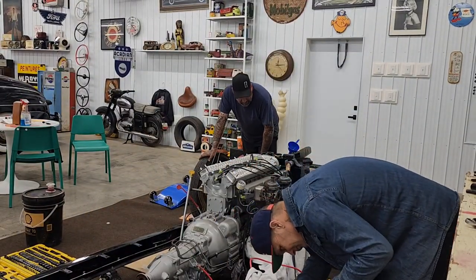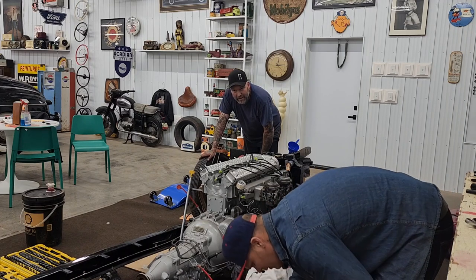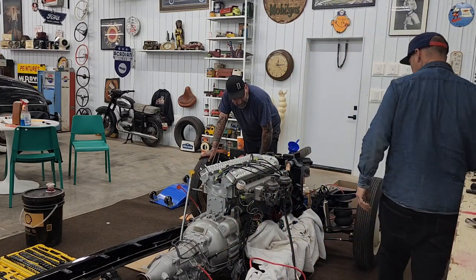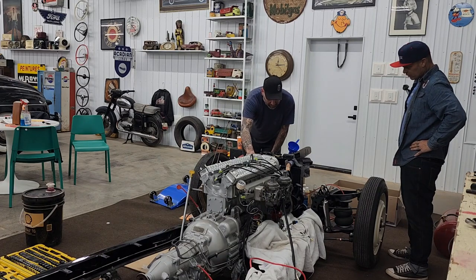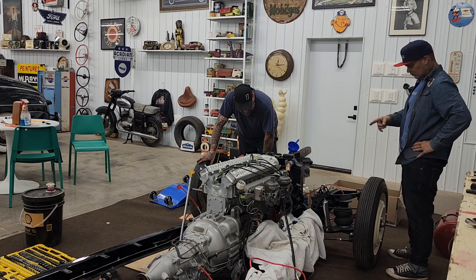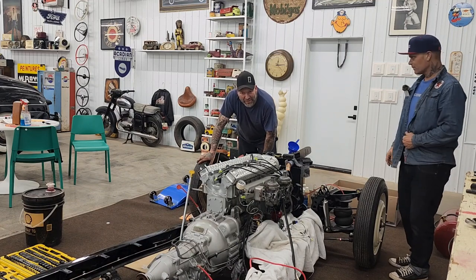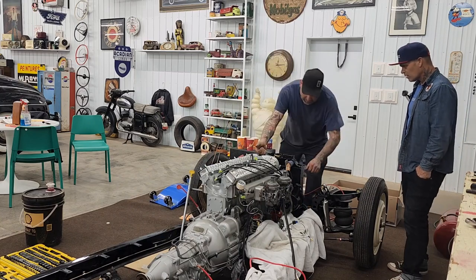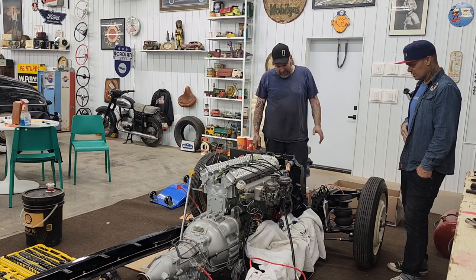Why don't we? I can put the bolts in now. I'd like to put a belt on it and run the water pump so it circulates a little bit more. Like right now, that's fairly warm. You can hook the alternator belt on. No, that won't work. It would if we had one more little tiny belt. I don't want to try to find another one.